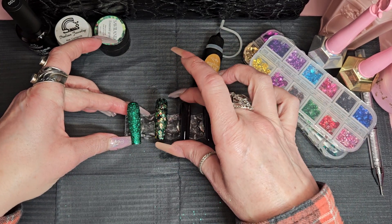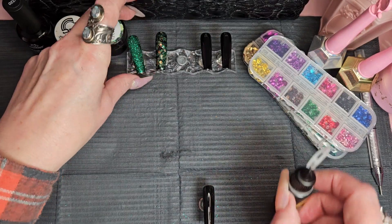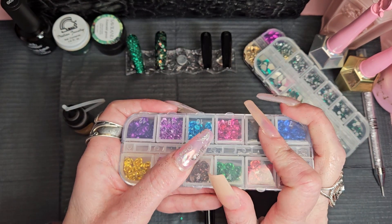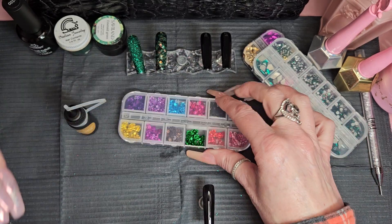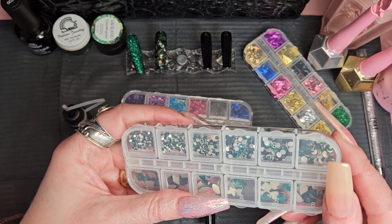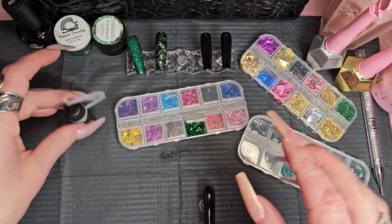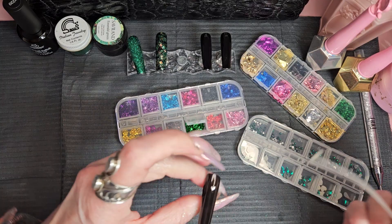So these two are done. Now I'm trying to decide what to do with this next one. I've got these little green roses — I believe I got them off Amazon — and they are the exact same green we're using today, so I'm in love. I also found my charms, or rhinestones rather. My handy dandy Betsy rhinestone glue is a gel glue that doesn't dry right away and works really, really well.